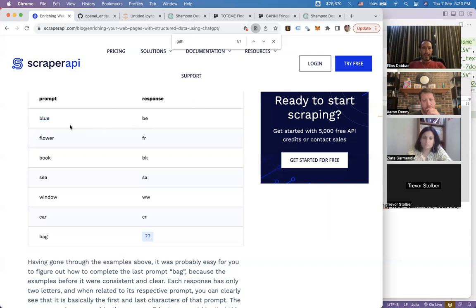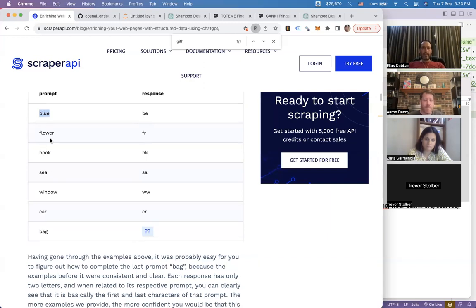Now, you might ask, what if these are words? What if this was a sentence? Well, I can add 100 more examples that are not just words but sentences. So you can see that even with sentences, I take the first and the last characters.